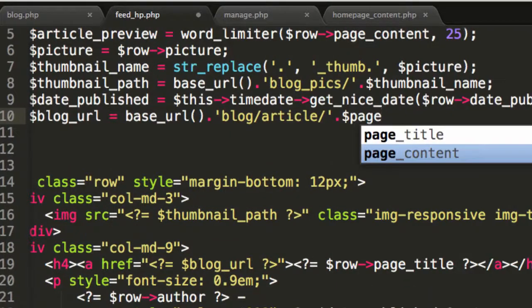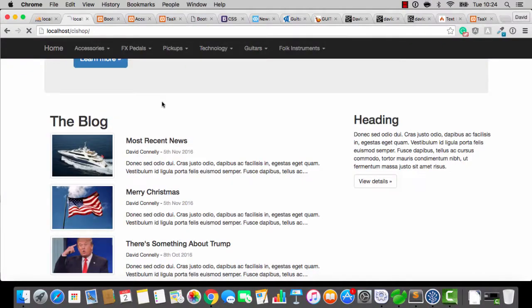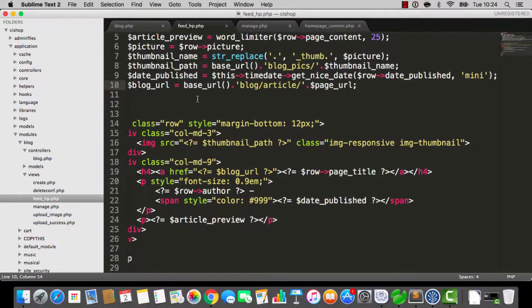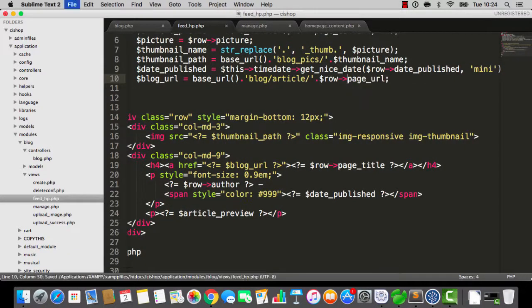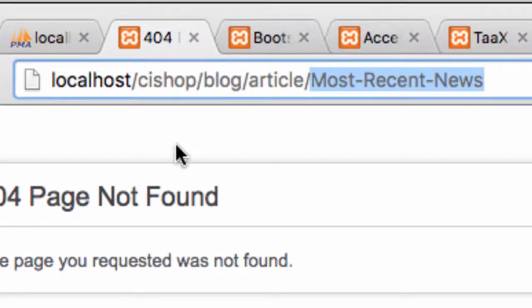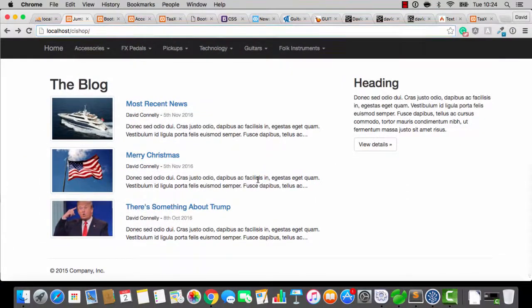So we could do that like that, and let's have a quick look. Yep. Oh, sorry. Blog URL equals, sorry, row page URL. There we go. And if we click onto one of these, look, see, it adds the nice URL. Everything is cool, and that is fantastic.